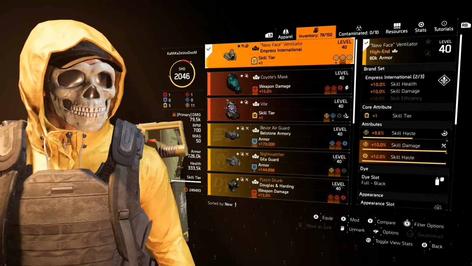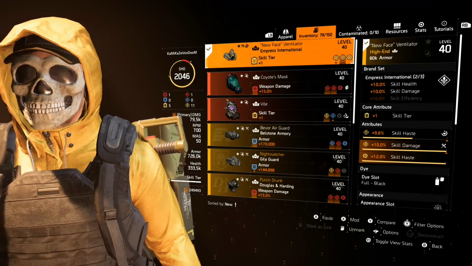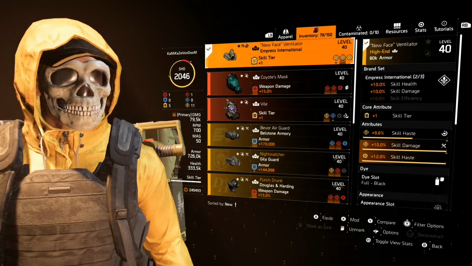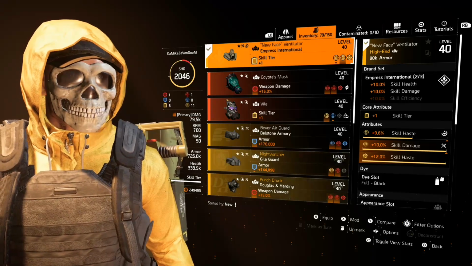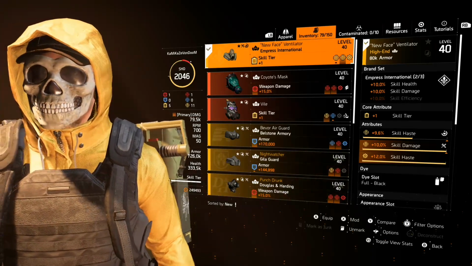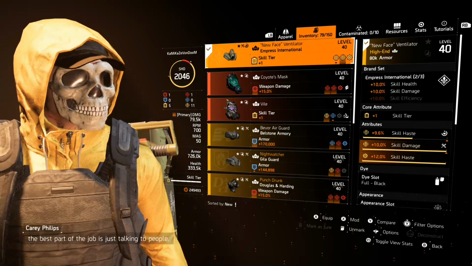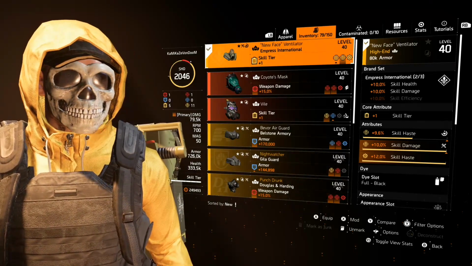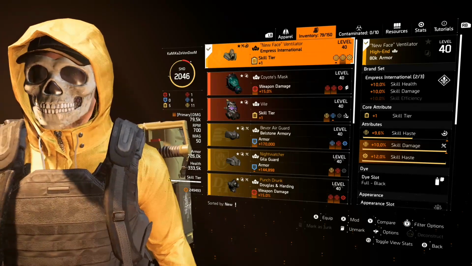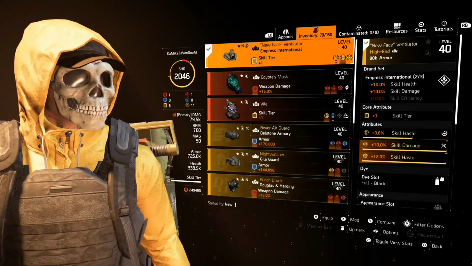This is the Empress International mask. Empress International brand set bonuses I get from this build: 10% skill health and then 10% skill damage. So make sure you have 2 of them on your build. Now as far as the attributes, it comes with the skill tier, but I have skill haste on there at 9.6 and then max skill damage. For the mod, a max skill haste mod.